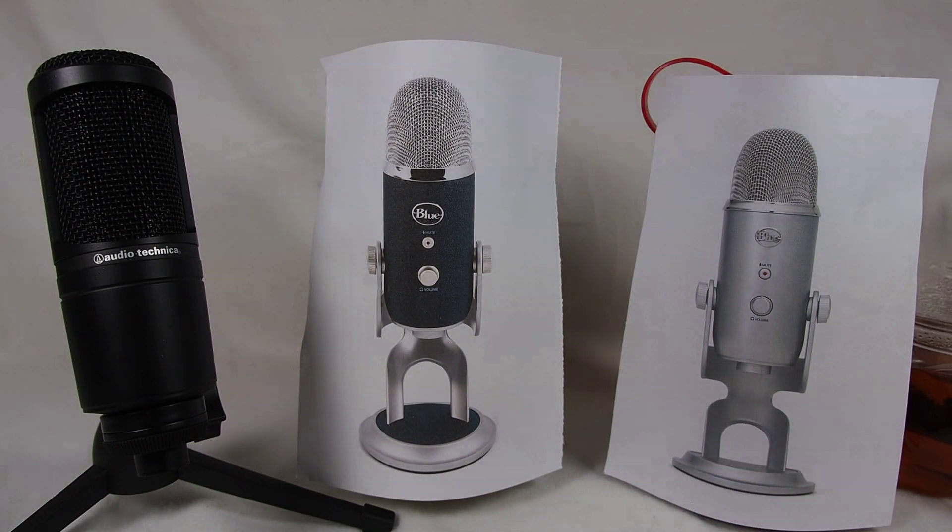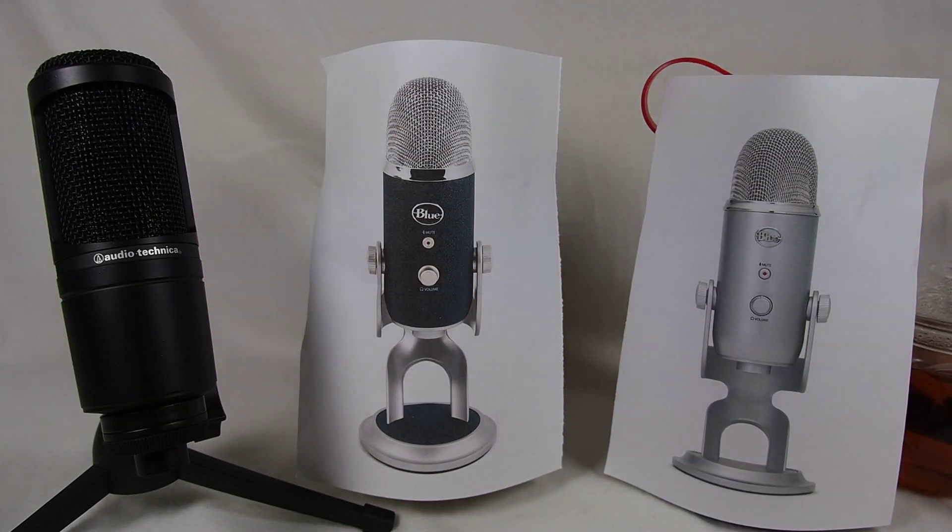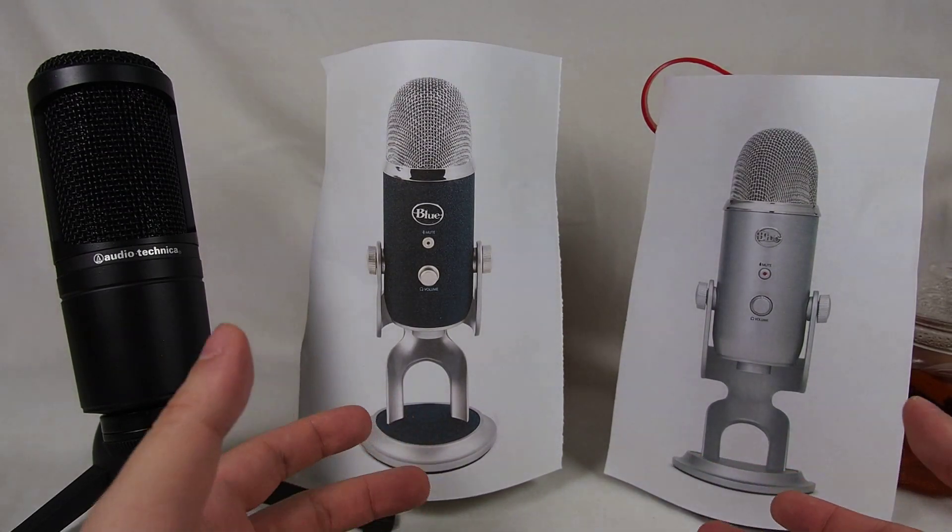It's very convenient, it is very compact. If you are a travel blogger or if you find yourself needing to move around a lot with your laptop and you don't want to carry around a lot of equipment, solutions like the Blue Yeti and the Blue Yeti Pro are very good for you, because they are compact. You only need to plug in one cable, which is the USB cable, and you're good to go. More often than not, you get sound quality that is more than enough for the average up-and-coming YouTuber.